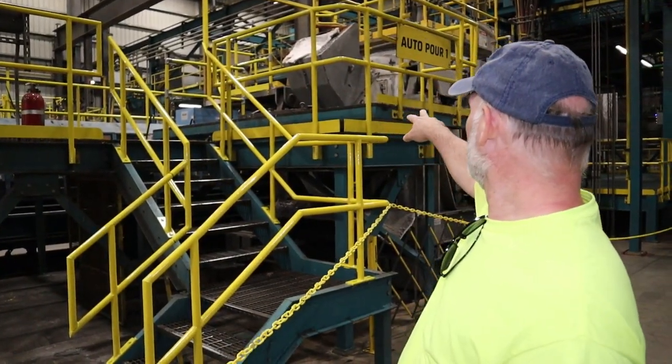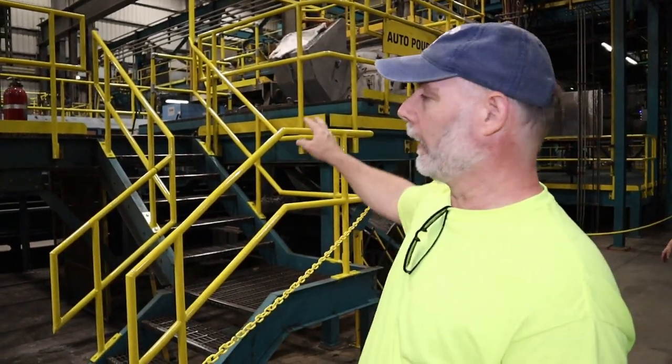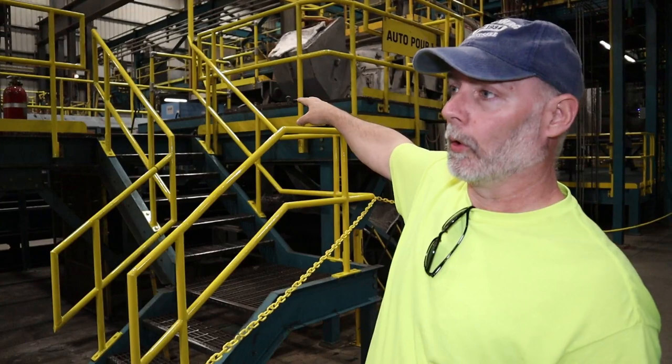We're standing in front of autopour section number one. This is where the iron is poured into the mold. The molds come out of the Disamatic machine, and then they pour the iron into the mold right here. This large vat is going to be full of iron when it's heated up, and it'll come out after it's poured.